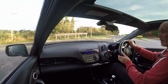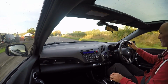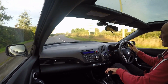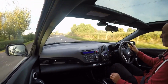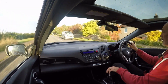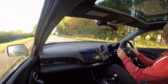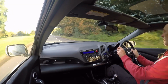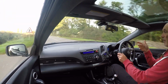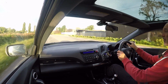But the whole feel of the car is one that it is fun, but not in a juvenile way. It's a car that you can sit back and relax in if you want to, but at any time you can just pick up the pace and flow through corners. It's a shame the bus is there, because it'd be nice to have done that, but it really is a wonderful chassis. And what I'm looking for on these road tests is any kind of noises from the chassis that shouldn't be, any rattles or clonks, and there's nothing at all. It's absolutely solid as a rock.